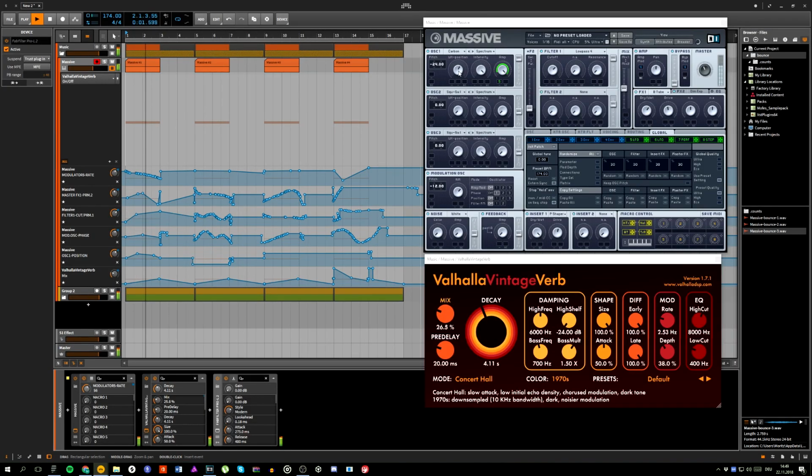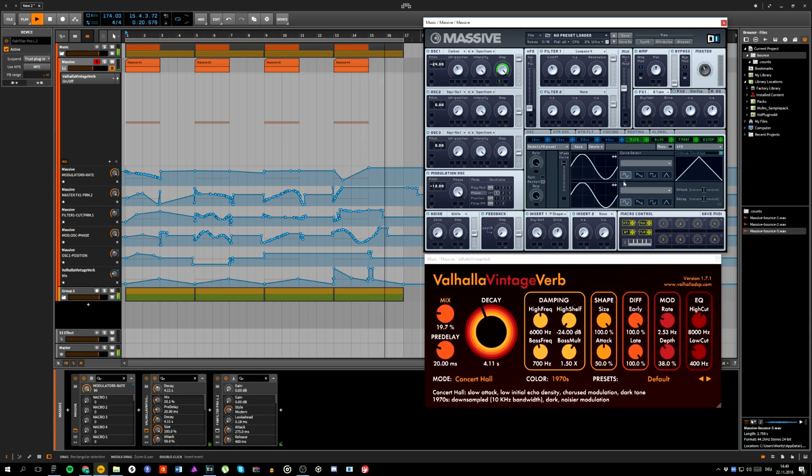So yeah, here's the sound, here's the patch. Extremely simple. Pick any wavetable you want, doesn't really matter as long as it's not too noisy. Run it through the phase thing, then put an LFO on the volume of the oscillator, then run it through a low pass or any filter that you want.